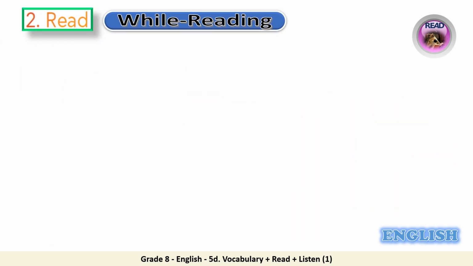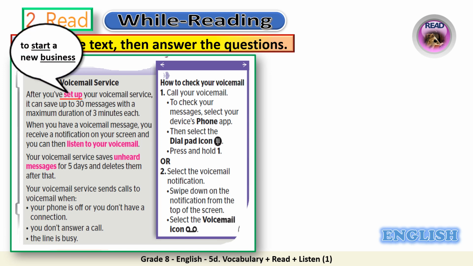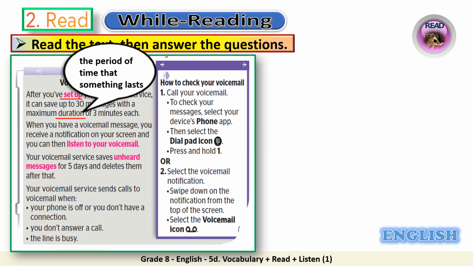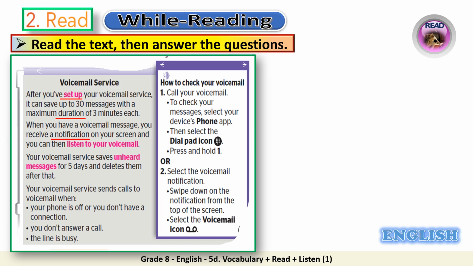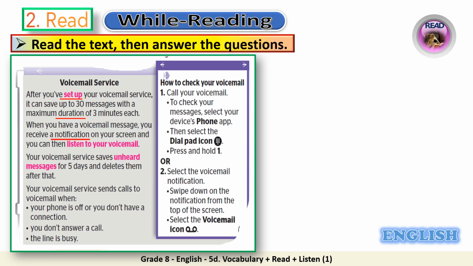2. Read. While reading. Read the text and then answer the questions. Before we answer some comprehension questions, let's have a look at some important vocabulary. Set up. To start a new business. Duration. The period of time that something lasts. Notification. A message that is automatically sent to you on your mobile phone.